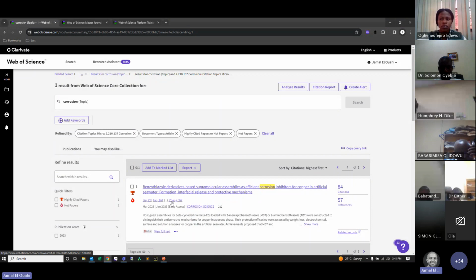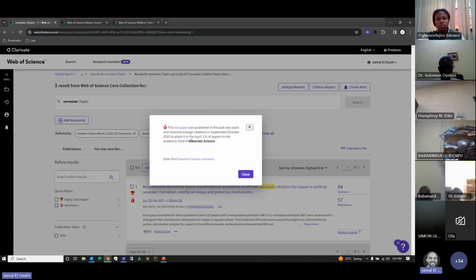And that's enough to be in the top, not 1%, but top 0.1%. So it's really the more impactful papers of the impactful papers, right? So that's what we mean by hot papers.